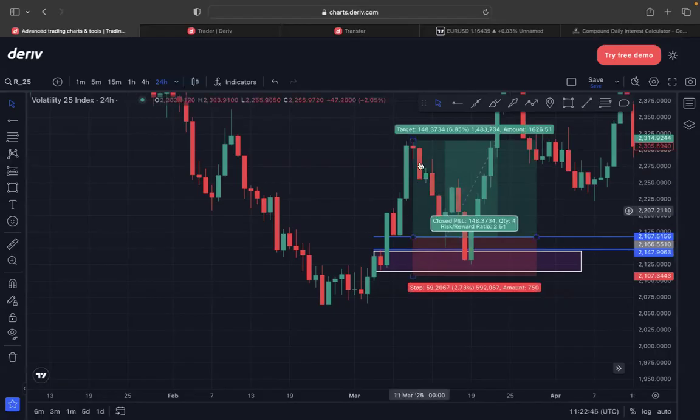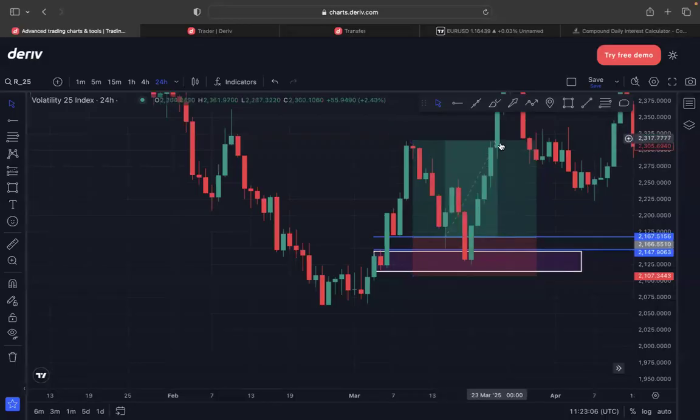As you can see, the market came back into here and tapped into this. It would have entered the trade here, and then the market would have started going up like this, and then it came back down into our fair value gap, broke through our fair value gap, and entered into the order block like this before it started going up to get to our take profit, as you can see.